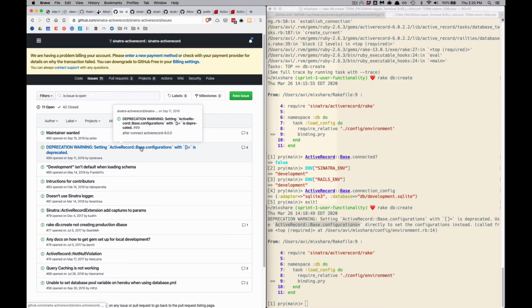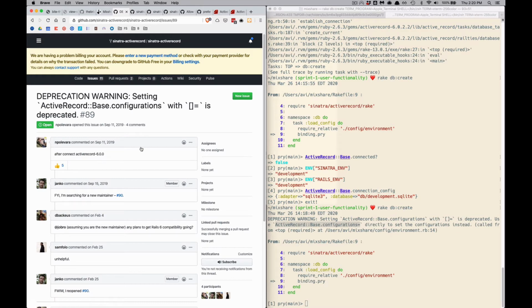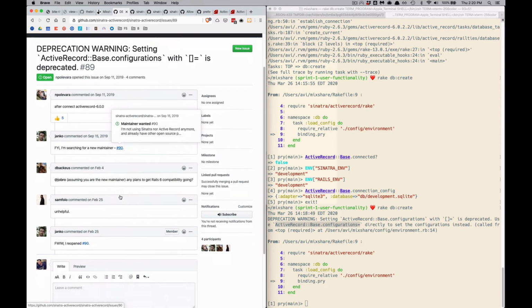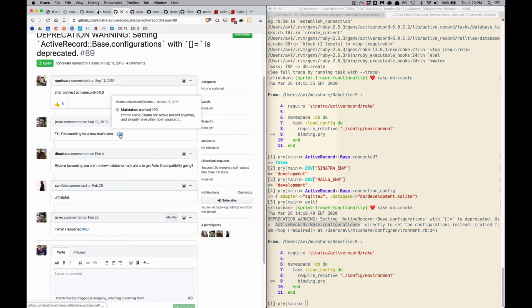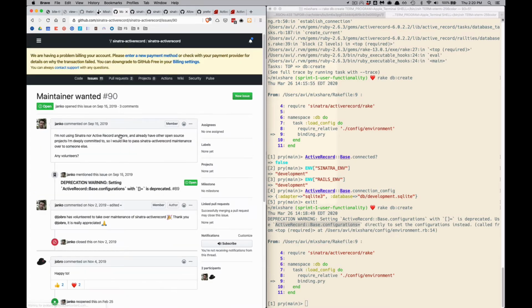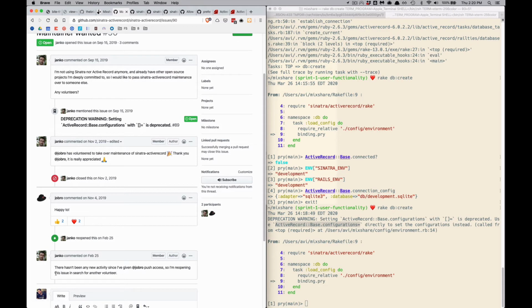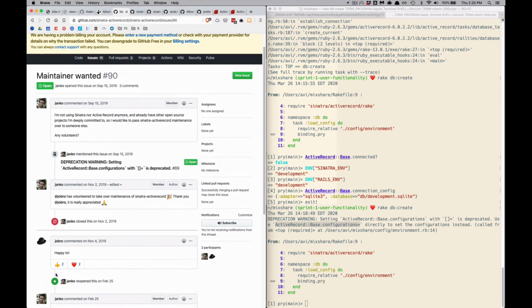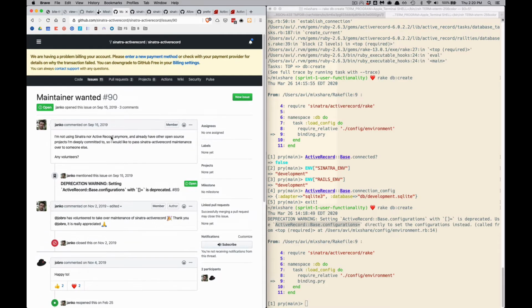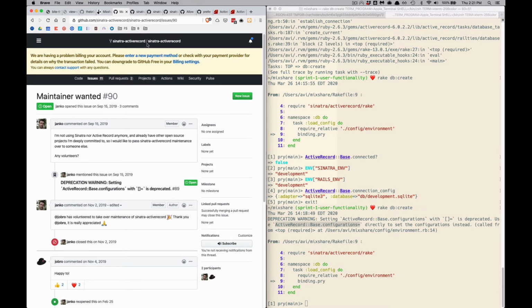Right, so here's the issue that we're dealing with. Okay, so I mean, by the way, I'm pretty interested in maintaining this gem. I mean, we use it a lot at Flatiron School.